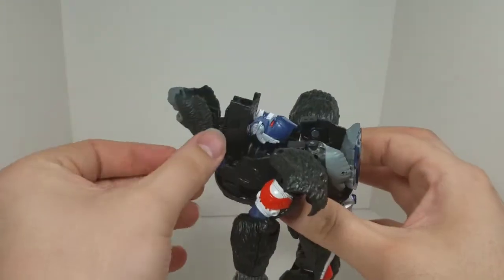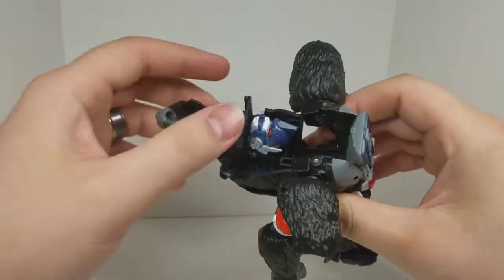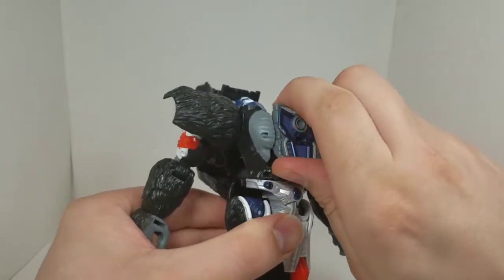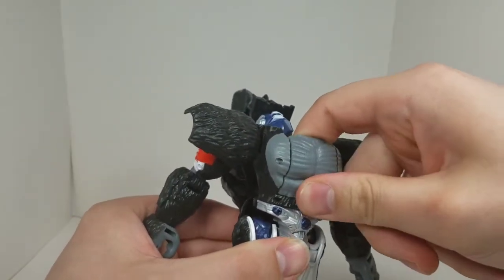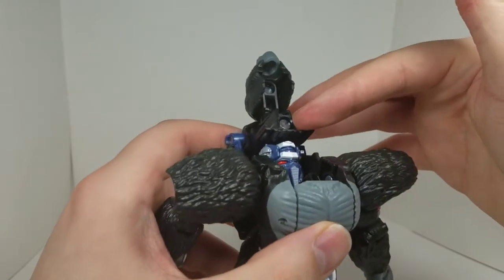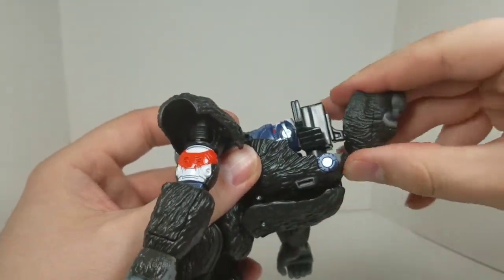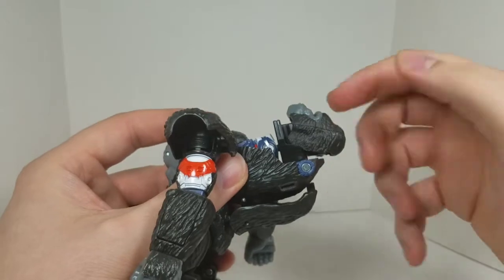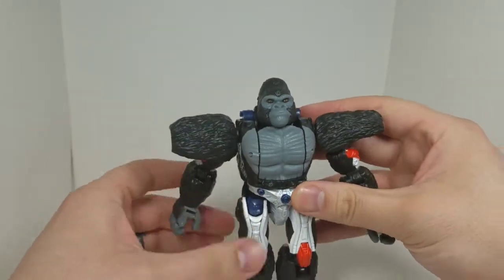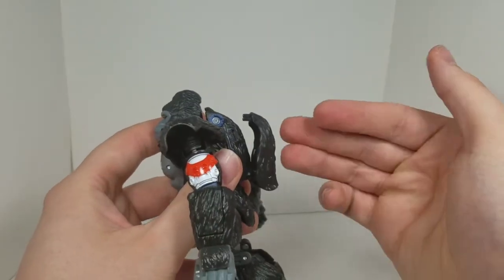And then these missile pods can also fold back in here, just like that. And then Optimus Primal's head right here is just going to stay where it is. Then you're going to the front here, and you're going to flip this, just like that. Just line it up, and there's his gorilla chest. Then you're going to push this pin right here back down until it's all the way down. If you keep Primal's head just like that, then you bring this in, and it's going to lock in. So now you've got gorilla head on Optimus Primal's body in robot mode, technically. So you're just going to leave this alone for right here, just unattached.